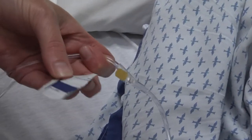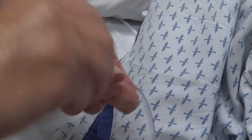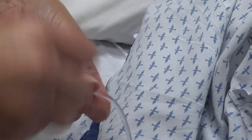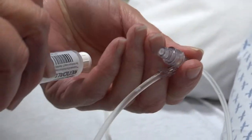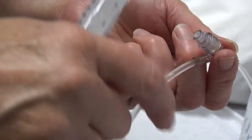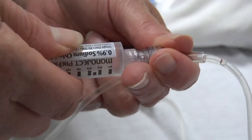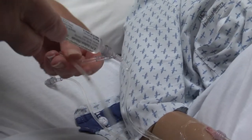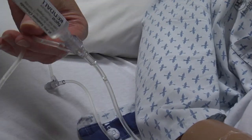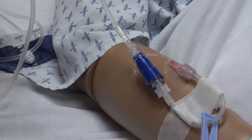I'm going to take an alcohol and clean that site vigorously for about 15 seconds. So we're cleaning it, making sure that we cleaned it for our 15 seconds. And then we're going to hook up the syringe. And now I'm going to pinch the tubing on the IV side. So this is the tubing that's going back up to the IV bag.